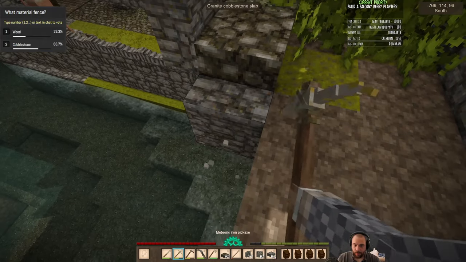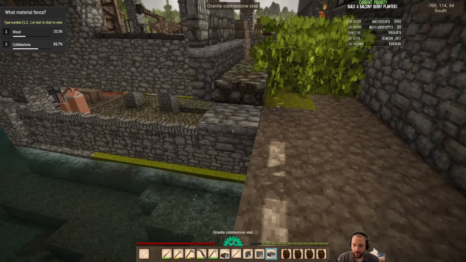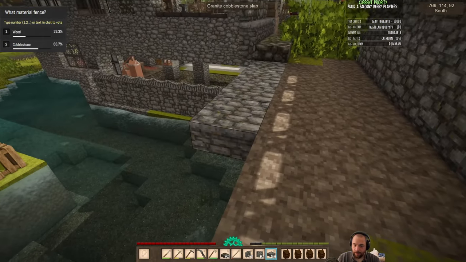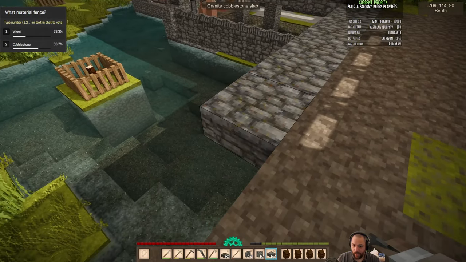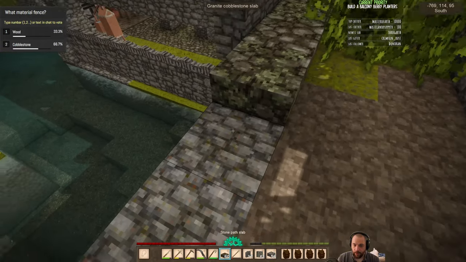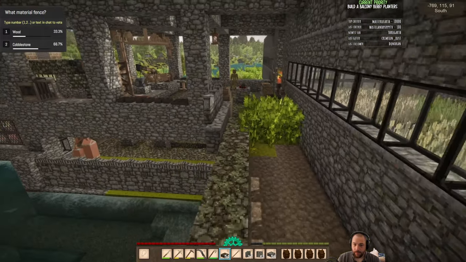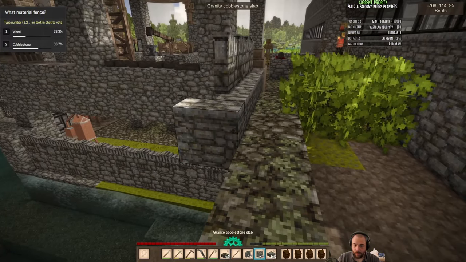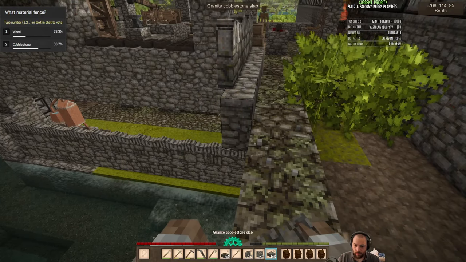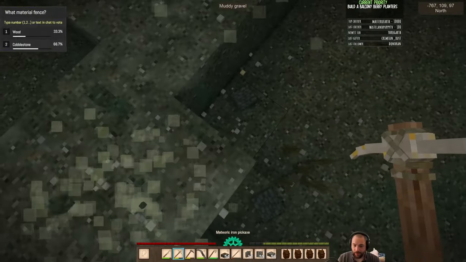Come on, game. I kind of wish, and there's probably a mod for it, that when you are hovering over a spot with a block, it shows you a ghost outline of what you will get placing it where you're looking. Would be nice. No. I think I have to drop for this.